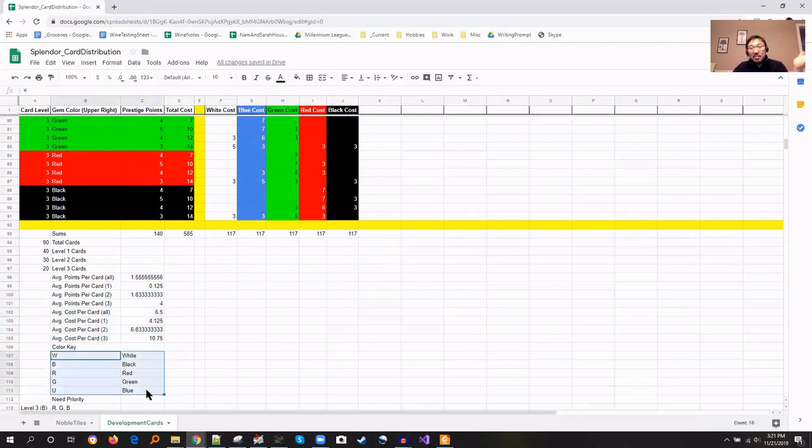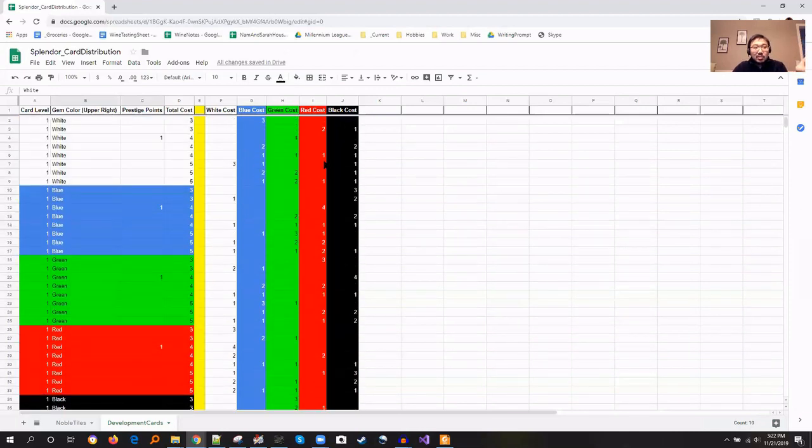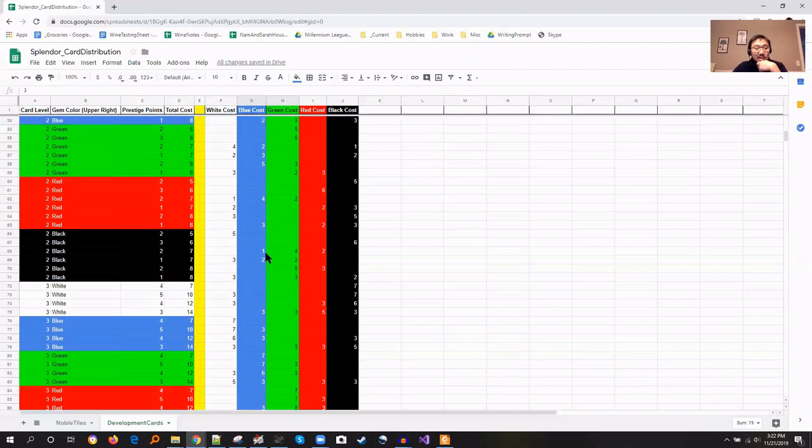Color key. Well, since blue and black start with the same letter, I had to come up with a different letter. And honestly, I play Magic as well, so it's just easier to use the WUBRG from that. So here's the mapping. Now, at level 1, the distribution is pretty much equal and it's spread across everything. So like white here requires the same number of things in one column given to the next column, I think, for the most part.